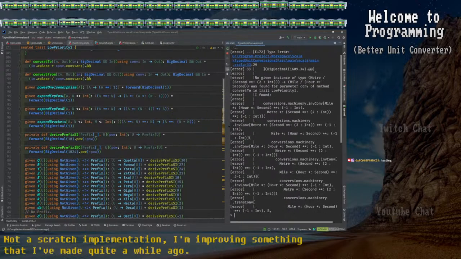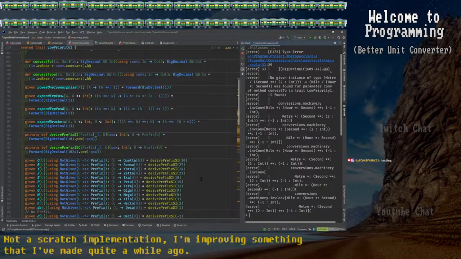I've just realized something. Have you seen the error? I forgot to make it so that these only ever expand when it's above 1. I'm stupid. I need a proof that n is greater than 1.